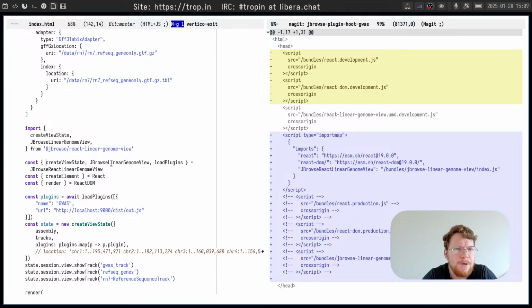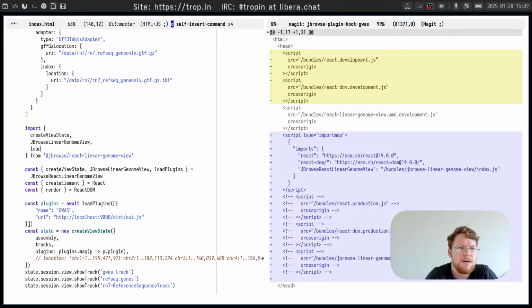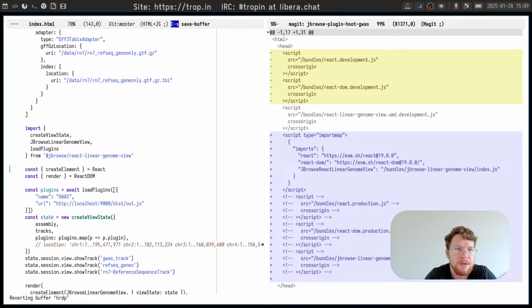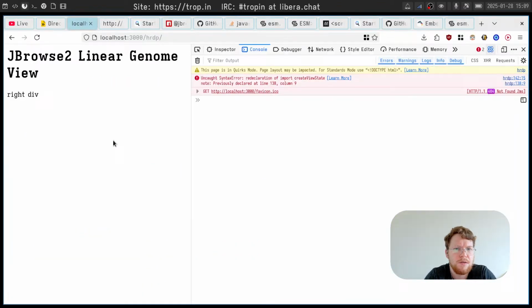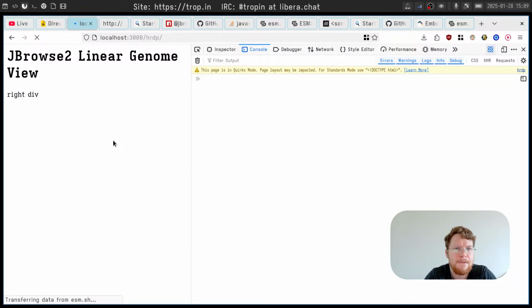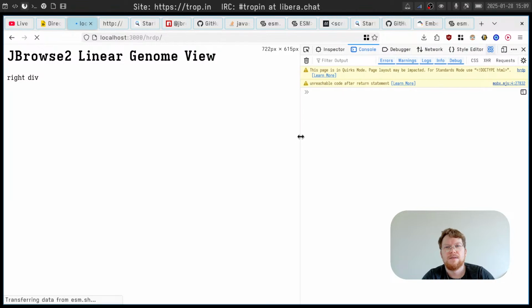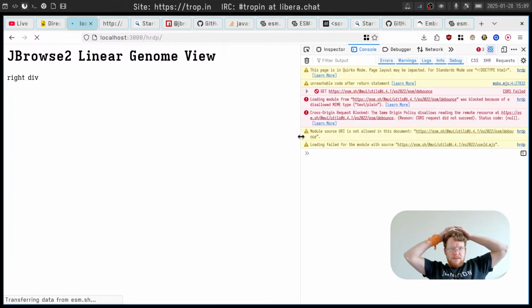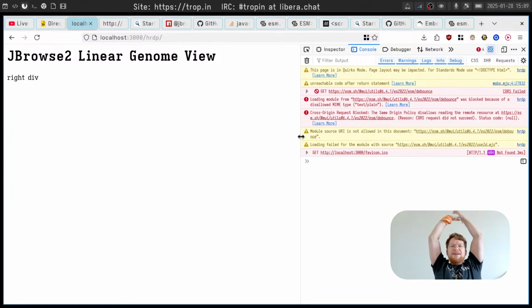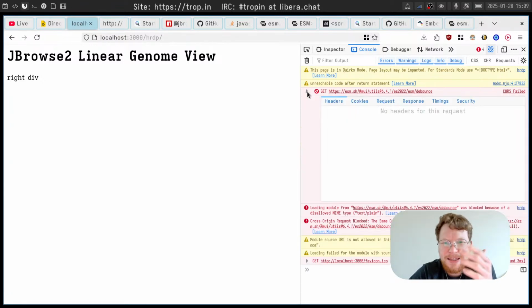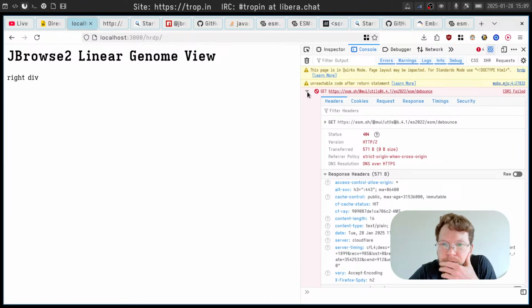Okay, load plugins, and we'll comment this. Okay. Wonderful. Now we have a lot of new errors to deal with, but at least we progressed somehow.